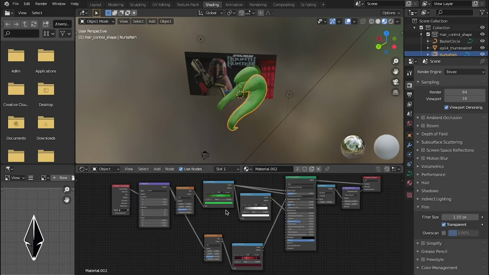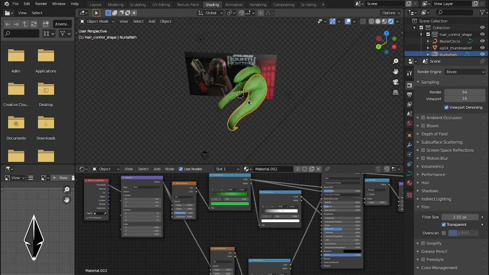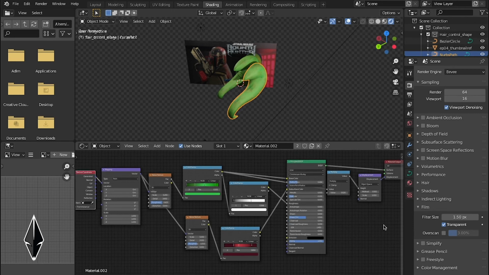This is just using purely nodes. So we've got a noise, two different noise systems plugged into the mapping, and then we've got the color ramp used for the skin, and then this is for the roughness here, and then this is for the subsurface scattering for the flesh underneath, so that when you turn on the lighting, it has that look to it. A little bit of some displacement, just to give a little bit of texture. That is the node tree there.